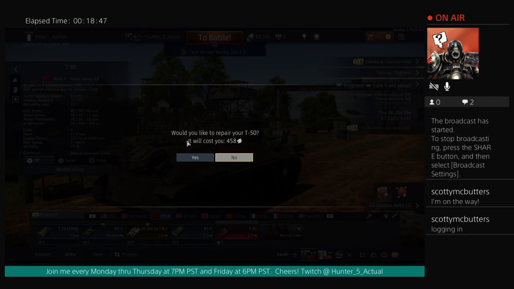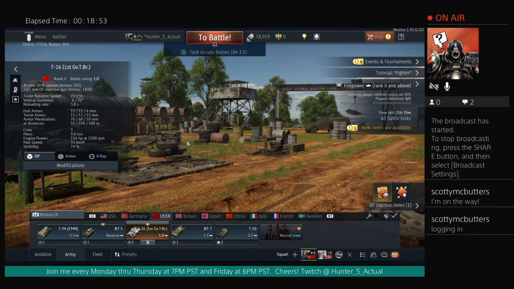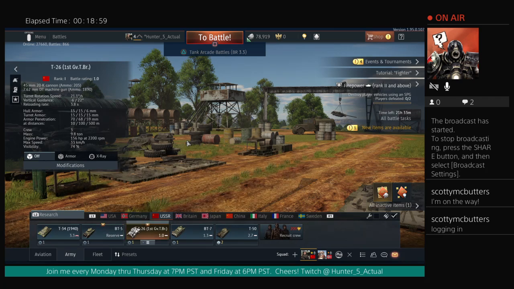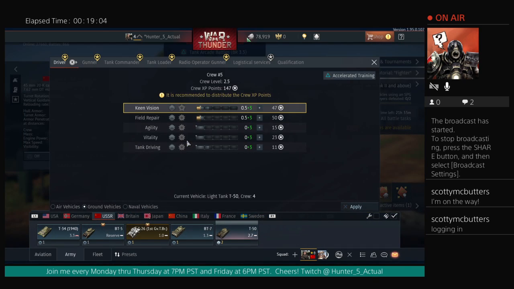Ooh, what happened here? Repair? Oh, that's lame. Alrighty. Yeah, there's a lot going on. There's a lot going on in this game. Like, there's crew XP, there's modifications and tiers, and... Yeah.